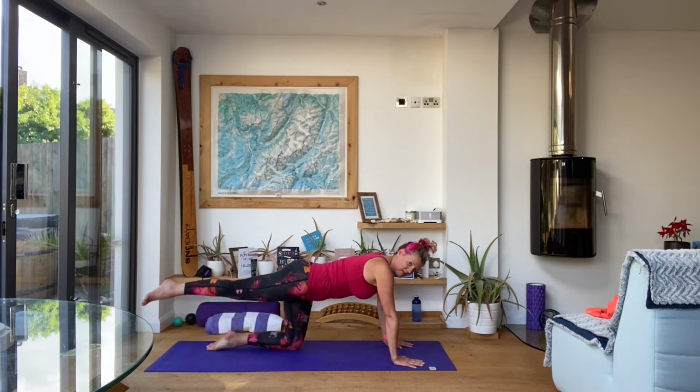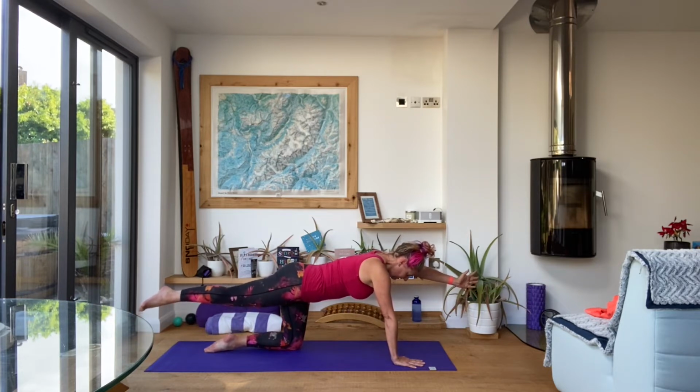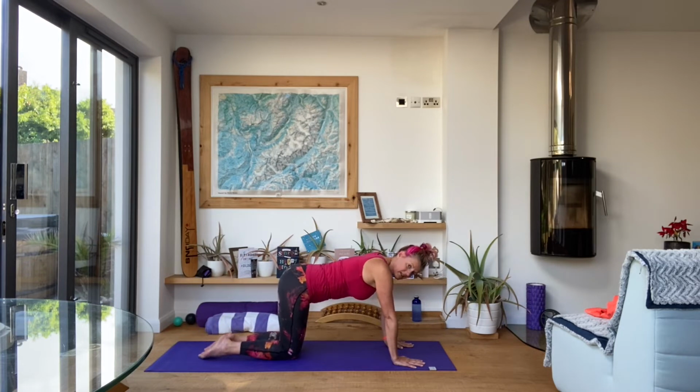Take the right leg out behind you and stretch the toes away as far as you can. Then take the opposite arm out in front of you. Really firming up through the tummy muscles, through the back muscles. Really pressing into the ground with your hand and the supporting shin. Nice big inhale here, really stretching those toes and those fingers away, making your limbs as long as possible. Then pop the hand back down, pop the knee back down, and we'll move to the other side.